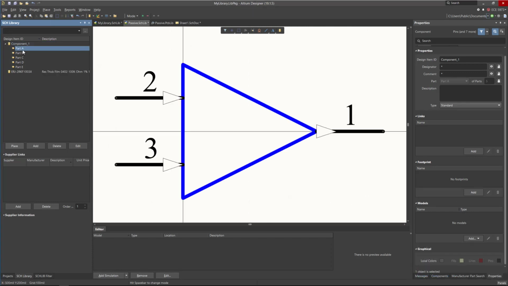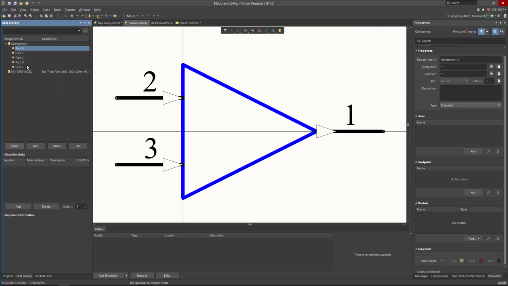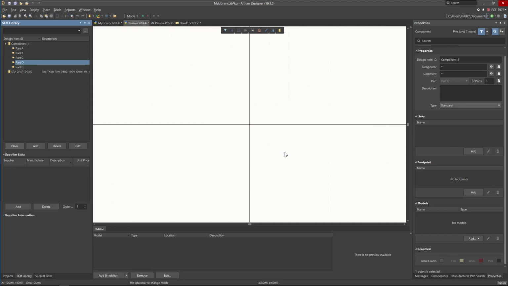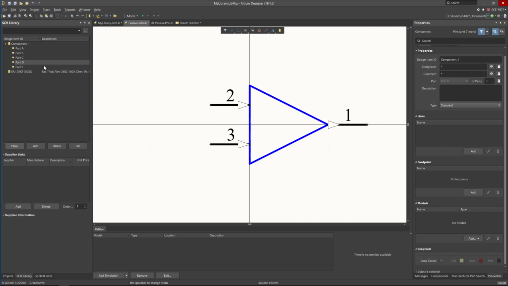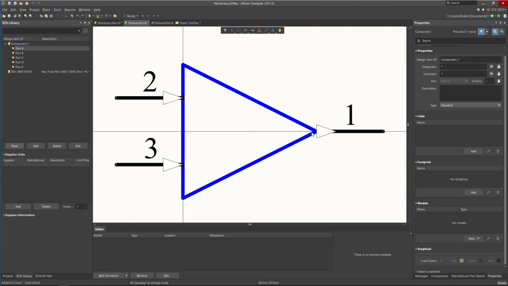So these are the parts you can see in here. We have all these parts. Now go to part B. So we have part A, part B. Let's place it in here. We need to change these now. Let's place the rest and we can change them all together later, because this is how you can create a component with multiple parts very fast. Copy and paste. Part E is basically the power supply. We'll talk about that. So part A, it's 2, 3, 1.